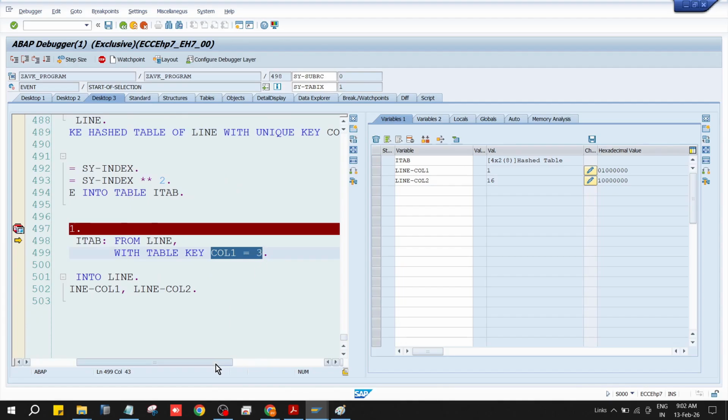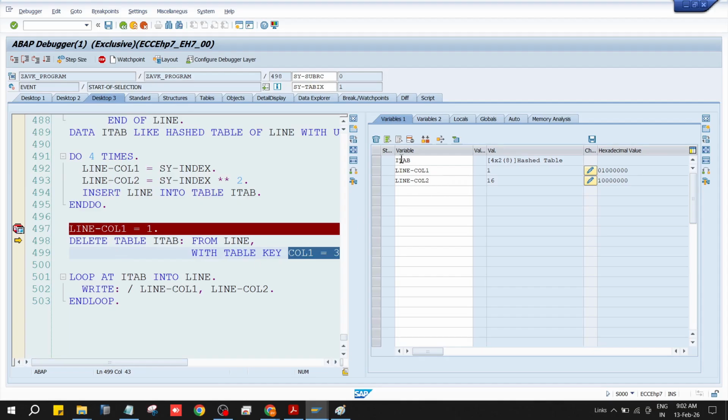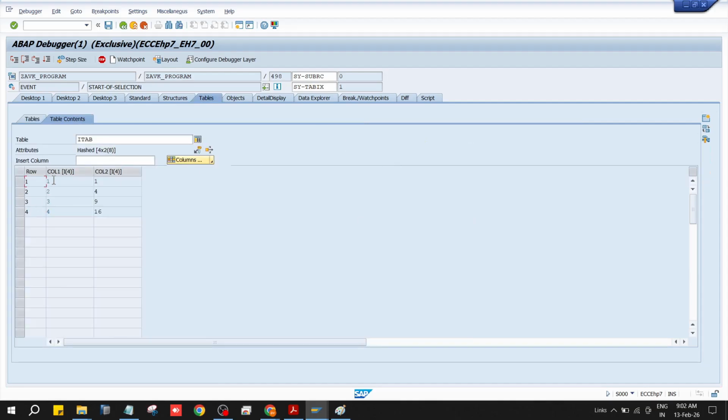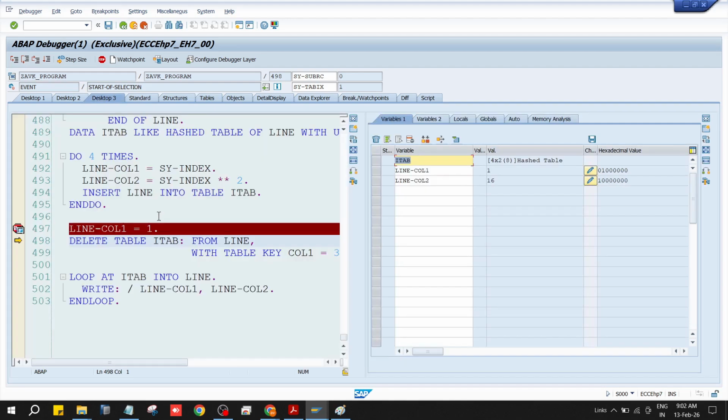equals to 3. So what is call one equals to 3? Go and check. Call one equals to 3. This one. So this record we want to delete. Again 1, 2, 3, 4. This record we want to delete. But still there is a from. Two things are there, colon, comma. So it is a variety. So what exactly is the result? It is deleting one line only. So one record is deleted.